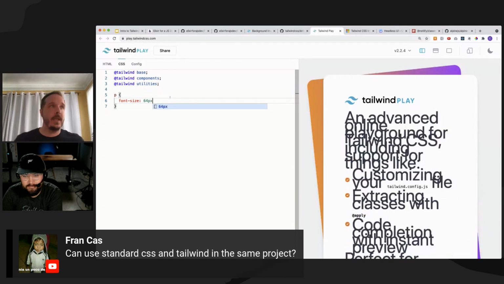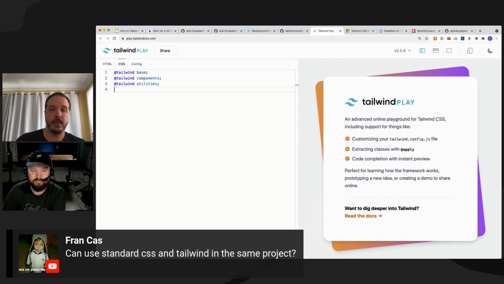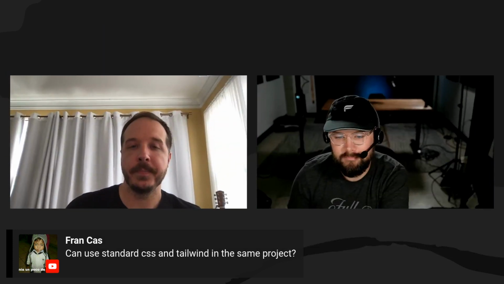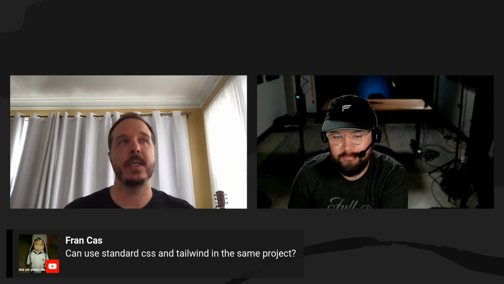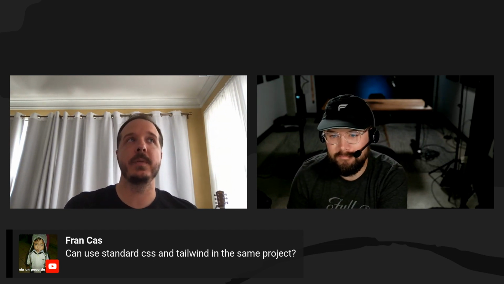Everything that you put after here is going to override this Tailwind stuff. There are people who are converting existing global CSS apps over to Tailwind, and that's the technique they're taking: you add it after and then you slowly pull it out.